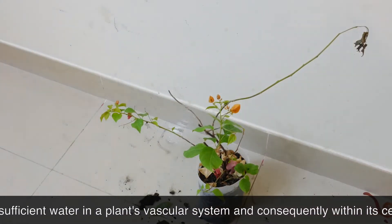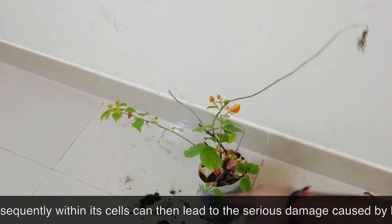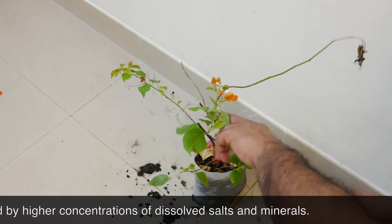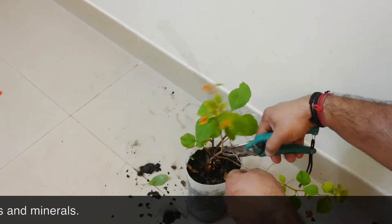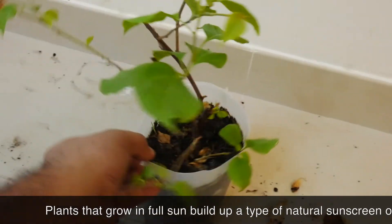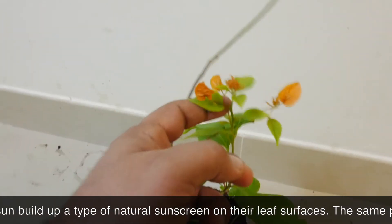What should be done? Take the plant to a shaded area and water once every day for three days. Prune the plant back to remove the damaged tissues. Do not feed your plant at all until it is showing signs of healthy recovery. Once the plant starts to recover, introduce it to its natural conditions in the sun and water once every seven days.